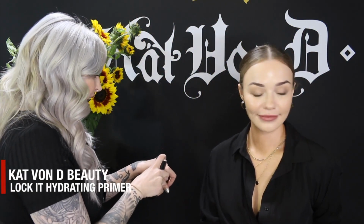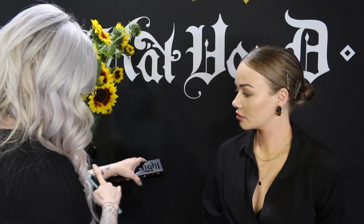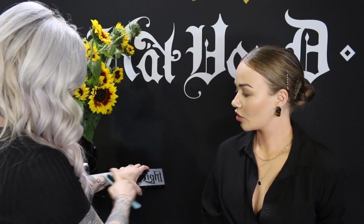So now, going back to the primer, what I like to do is actually take a bit of the primer, and I'm going to make my own kind of cream highlight moment. Ooh. I haven't tried this primer. I literally use it for everything, but one of the things I love the most about it is after it dries down, it has this same sheen to it. Lovely. So that stays, but it stays completely dry. So you can put this on your chest, on your legs, and it stays like that all damn day.